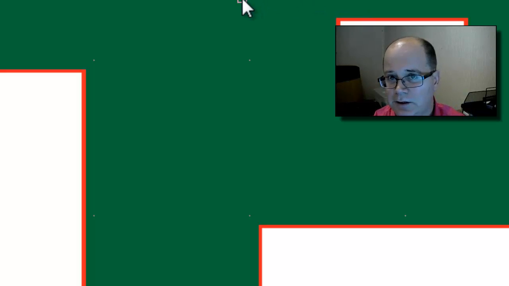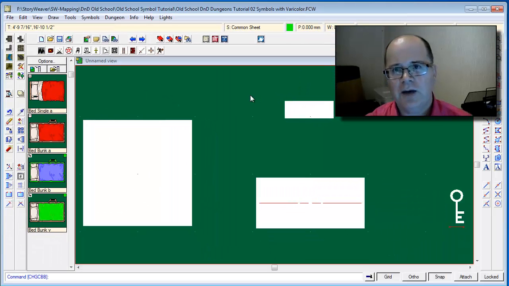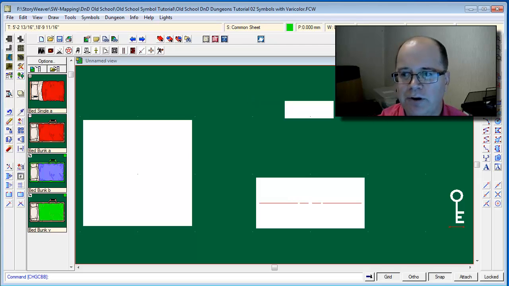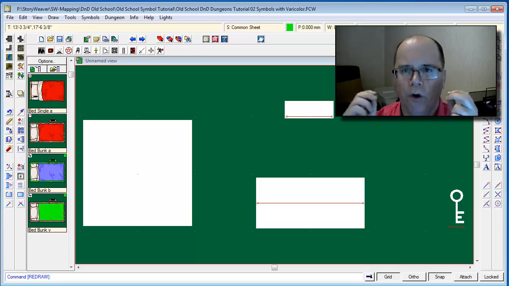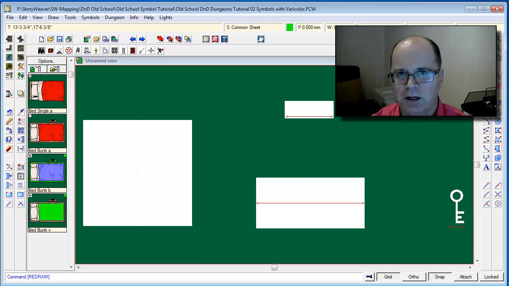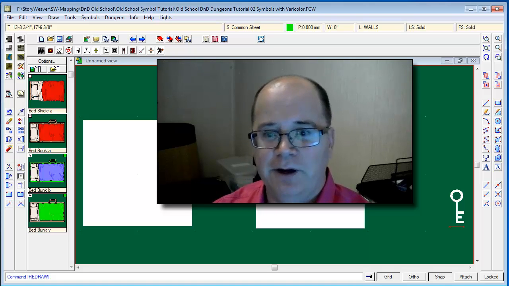And now you can right-click, Do It. Now what's happened is everything has just turned white, and even if I refresh, you'll see everything is still white. The reason for that, and it's a little bit of a drawback, is that when you are defining symbols on the screen like this, if you've got a Varicolor defined, it will always be white. Always. So if we had used a different colour background for those symbols, a blue background rather than white, you'd see these white lines on them. But you can't because it's white on white. It's just something we're going to have to live with, but do know that they are Varicolor.